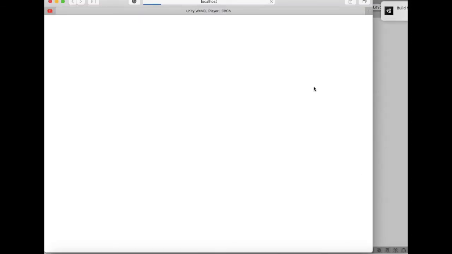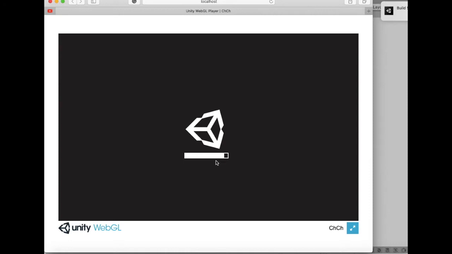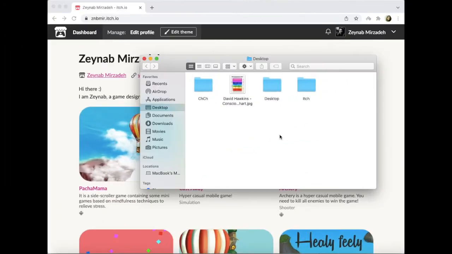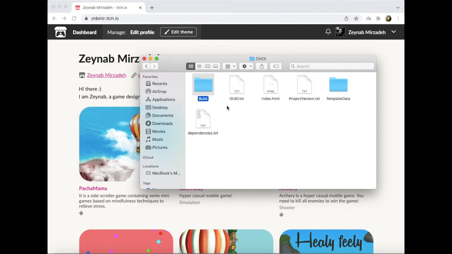Build was successful and we will have our game. Great. It's our desktop folder and this folder contains the WebGL build of the game.